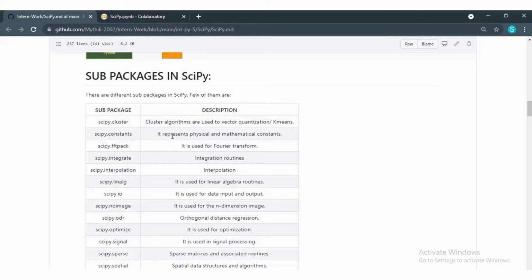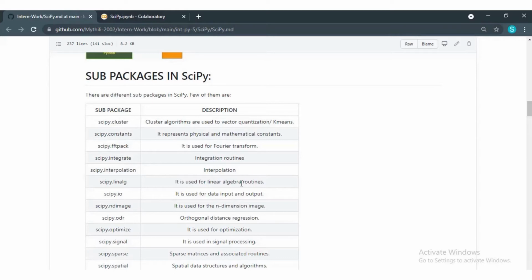For example, scipy.cluster contains clustering algorithms used for vector quantization, and k-means algorithms can be used. And scipy.constants represents the physical and mathematical constants. scipy.interpolate is used for interpolation functions.